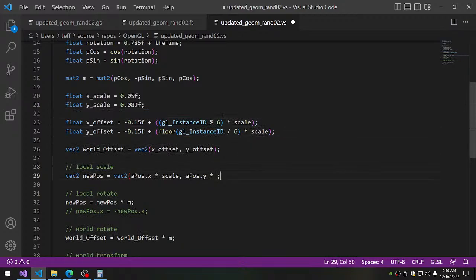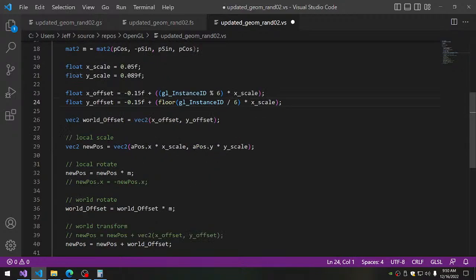Is that right? It is, except for this. So the y offset, should I? No, I think this is correct. Those should be the same scale there.